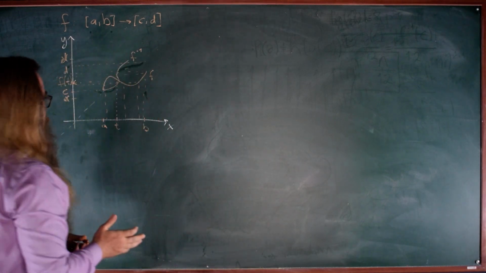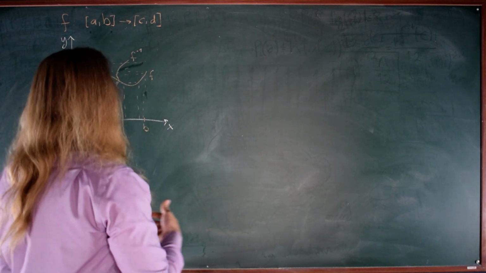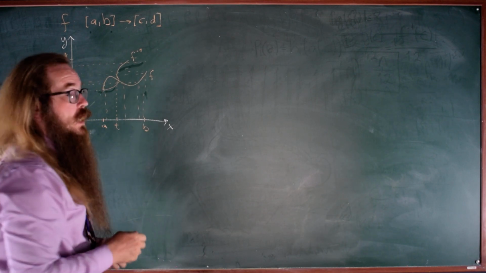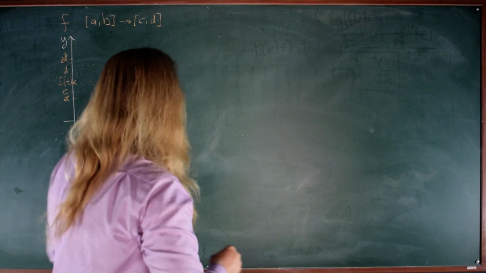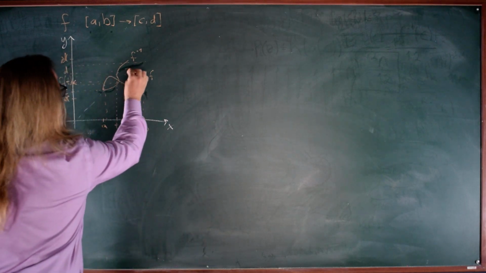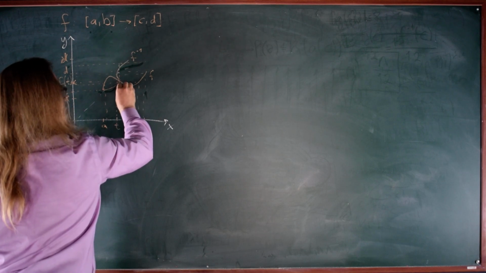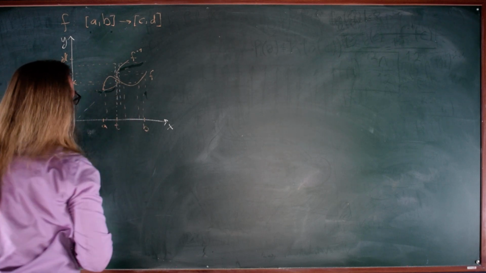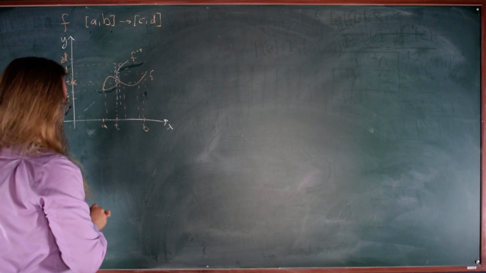And one way to manage this is to create so-called branches. So instead of considering the whole function as a single object, you can split it up into branches and separate functions. Okay, and you can do this in any way you like. Okay, you can, for example, let's look at this problem area. The problem area is really where we have these multiple values. So it's this band here is the problem area.